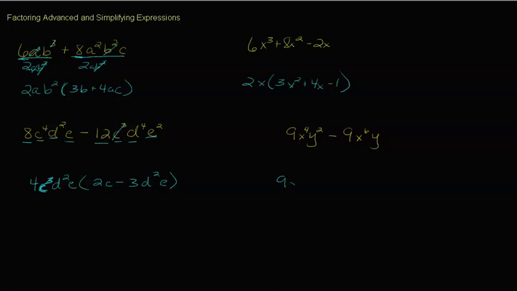X to the fourth is the smallest variable when it comes to x, and y is the smallest variable when it comes to y's. All right, well, 9 divided by 9 is 1. We don't have to write the 1 unless it eliminates everything, which it might. X to the fourth divided by x to the fourth, the x's are gone. Y squared divided by y, so we're just left with a y there, so we don't need the 1. 9 divided by 9 is 1. X to the sixth divided by x to the fourth is x squared. And then the y's cancel out. So that's all you're left with there.